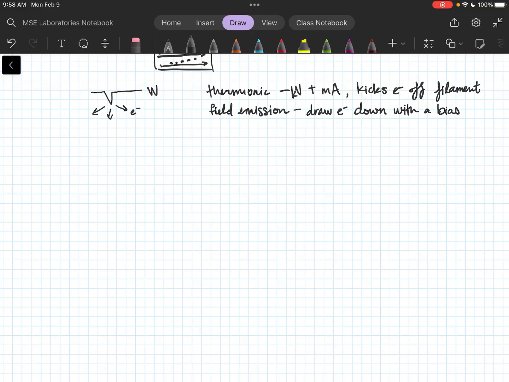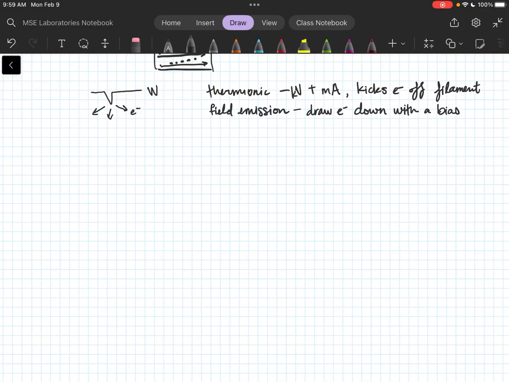The reason field emission is more expensive, you can understand: we have to build the system to pull that down, and we have to be very controlling of it. The reason that leads to better image quality is that instead of getting this spray of electrons where I'm spraying them all over the place and then filtering them, they come off a little bit better ordered already. So when I refine them, I'm refining good to amazing, instead of this scattered stuff from thermionic, where I'm refining to good enough. Okay, that makes sense.